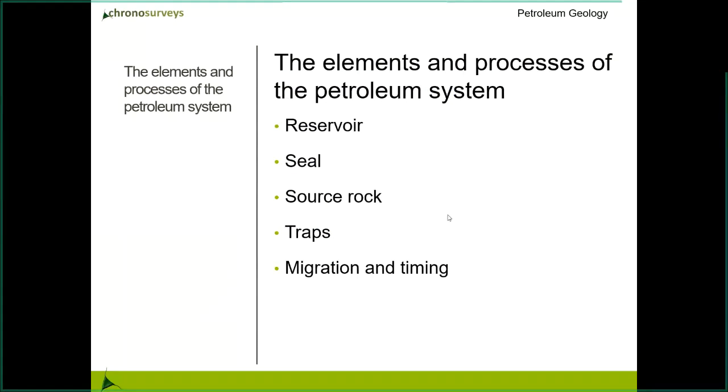But then there are other aspects of the petroleum system which you cannot put a hand on. They're related to processes that need to take place in order for accumulation to form. Those are related with migration and timing, and also with traps. Traps can be considered as an element because they consist of a geometry of reservoir and seal, but they can also be considered to be a process in the sense of a geological process, be it tectonic or sedimentological, that forms a hydrocarbon trap. And we'll see examples of that during this webinar.